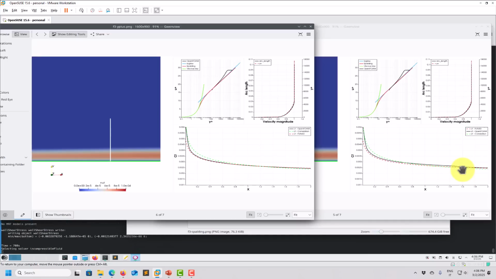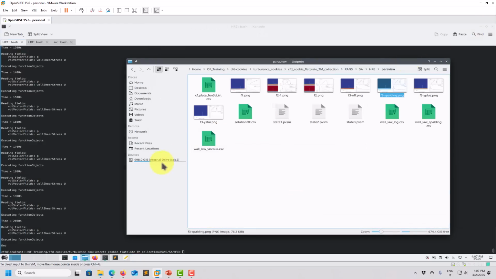I don't know. Remember, all these cases are fixed to 2,000 iterations with some numerical settings. So at this point, I invite you to test and try different relaxation, probably iterate a little bit more to see if you can get a better match. But this is what I say, that the Spalart wall function is better for wall resolving meshes, for wall modeling. The one based on velocity, the U one, tends to give better results. Then in the next video, we're going to check the other combinations and see the behaviors, okay?